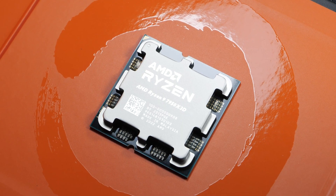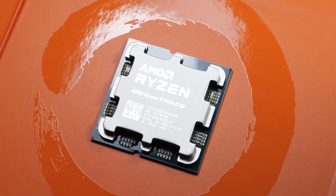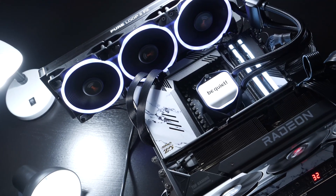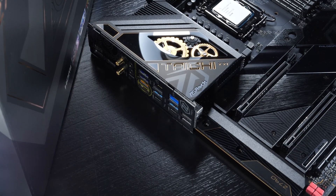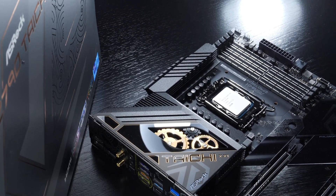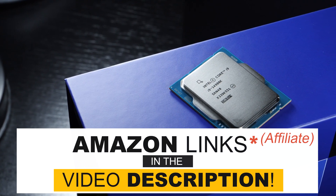However, I would not speak of a clear winner between the 14900K and 7950X 3D — these have been my opinions. I'm interested in finding out what your thoughts are on this. Do you see it the way I do, or do your thoughts differ? If you enjoyed the video, I'd appreciate a like. If not, feel free to make use of that dislike button. Thank you so much for watching, and until the next one.